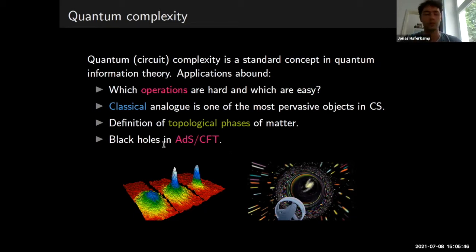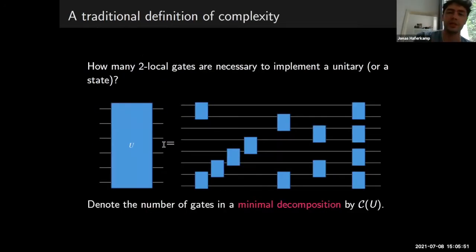So when I talk about circuit complexity, what am I thinking about? Here we have a specific model in mind, or a specific quantity in mind. In particular, we want to deal with the exact implementation complexity of a given unitary. And maybe this is a good point for me to point out that while I'm going to talk about unitaries the entire time, everything here can be formulated for states as well. And the statements that we obtain will be just minor adjustments.